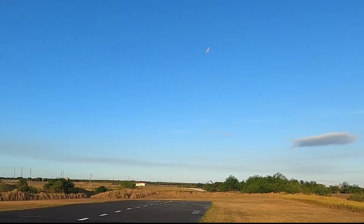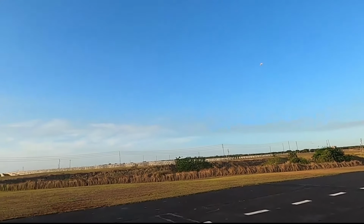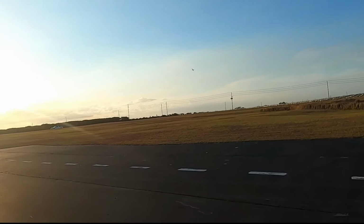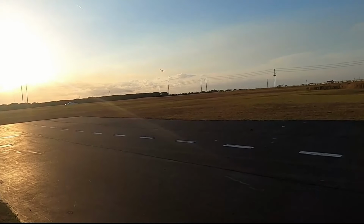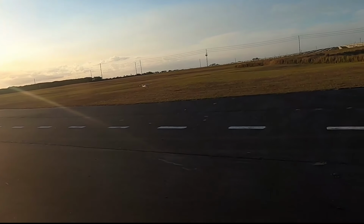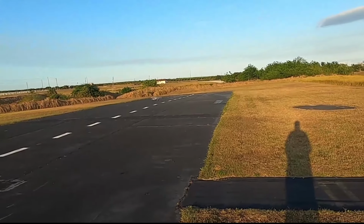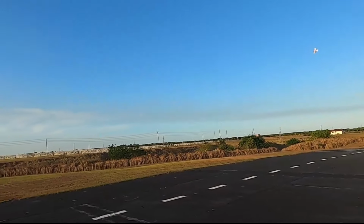Bigfoot is more powerful. However, the reflex, their wind mitigation version, which is how I was flying all three of these in, so far the reflex is better. Okay, the reflex is better. Walk the dog again. All right.